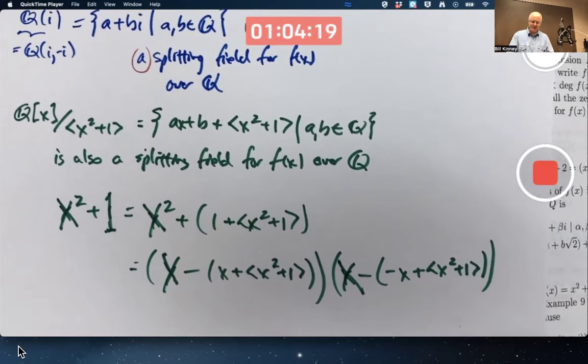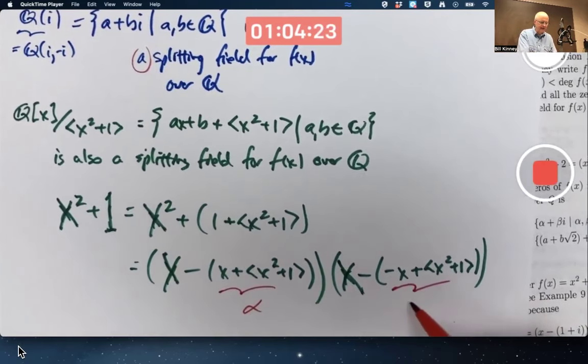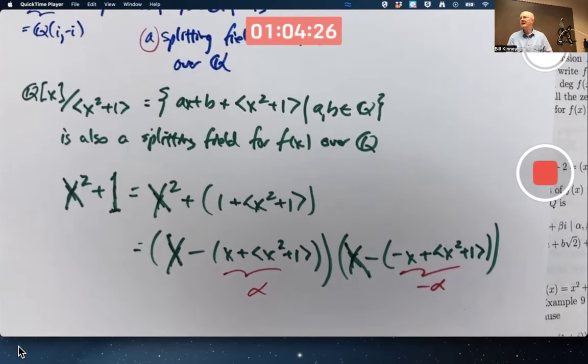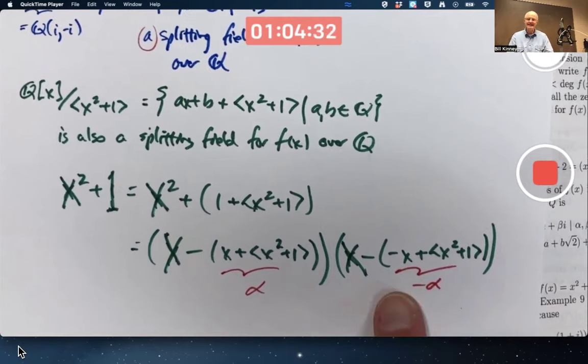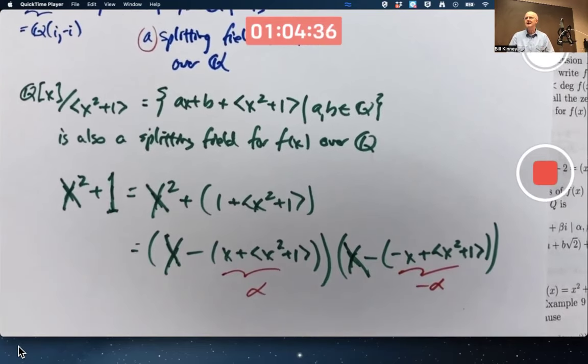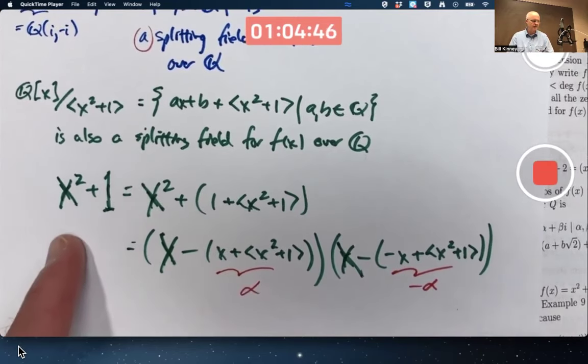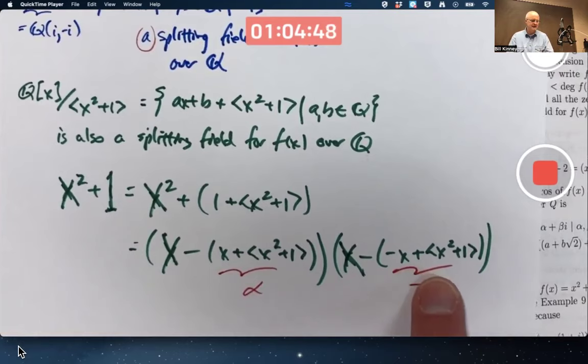Right, this is like relating to the last example, this is like the alpha and this is like the negative alpha. But there's no modding going on here. We're not modding by 3 like we did in the other example. So I should write that as a negative x and not mod it by 3 and write it as a 2x. It's a different example. We're talking about rational coefficients here. That coset is a root, a 0 of the polynomial x squared plus 1, and so is this coset.